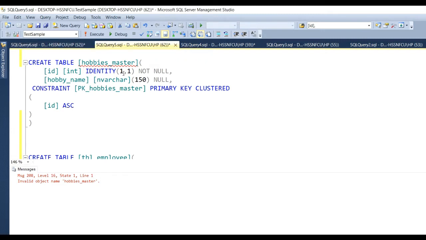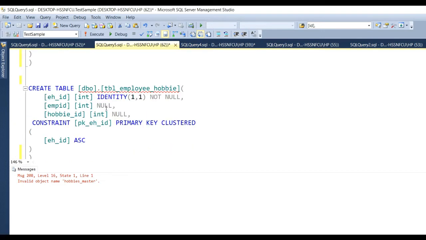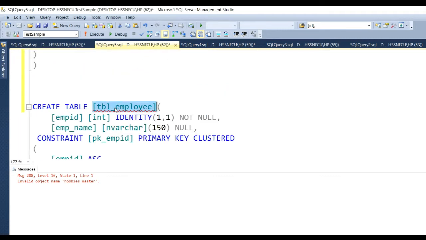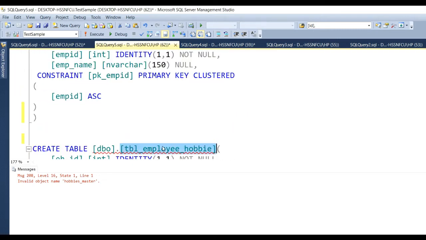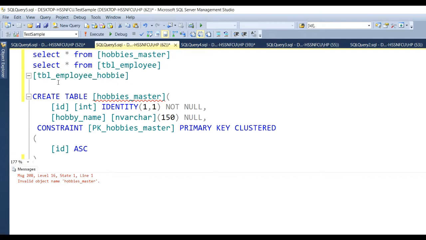I have created the HobbyMaster table, tblEmployee, and tblEmployeeHobbies. When you want to see the records, select * from HobbyMaster. The second one is tblEmployee, and the third one is tblEmployeeHobbies.